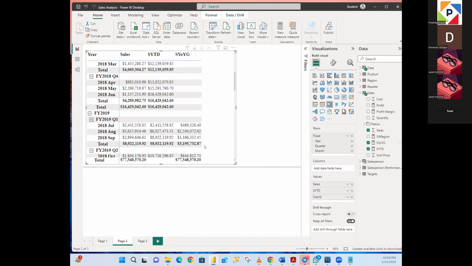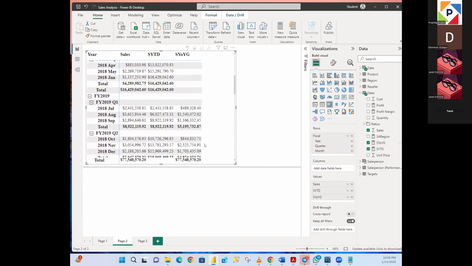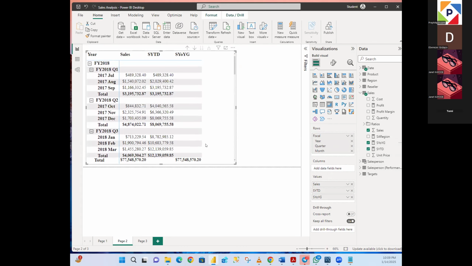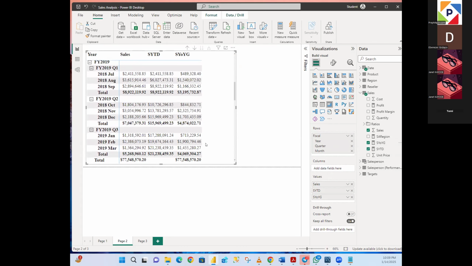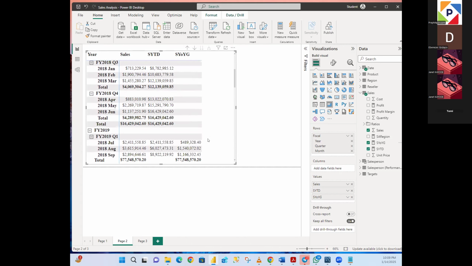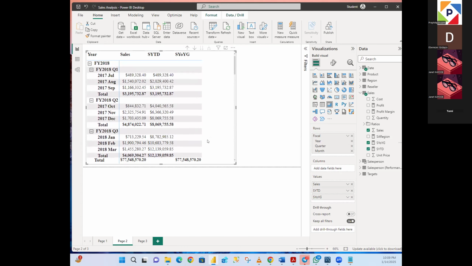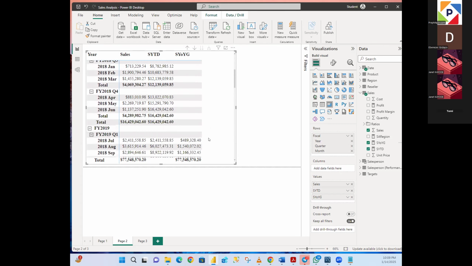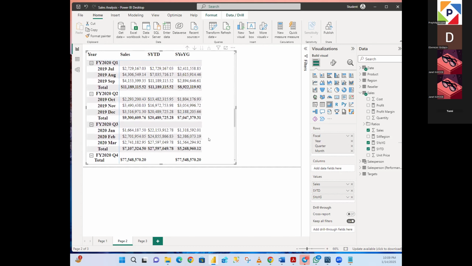If you continue to scroll down, you won't have anything on sales until July of the second year, because there is no prior year to 2017 according to this data.